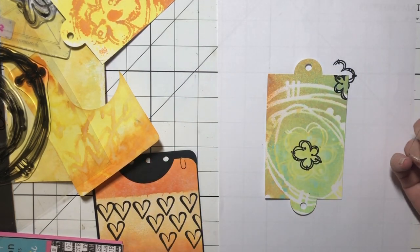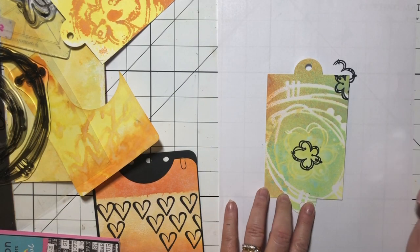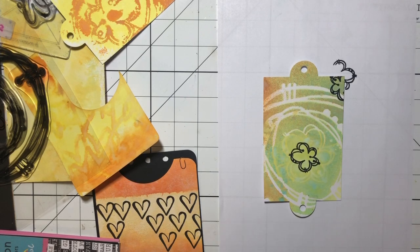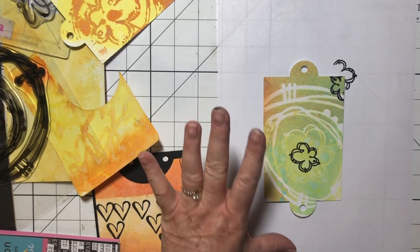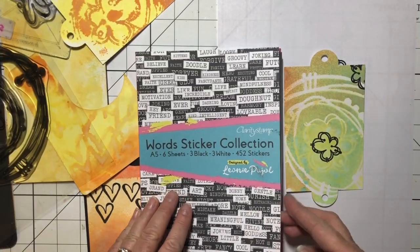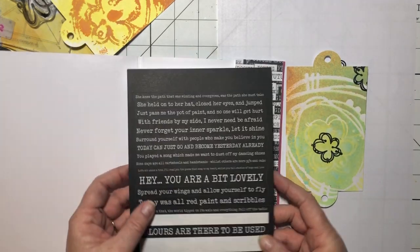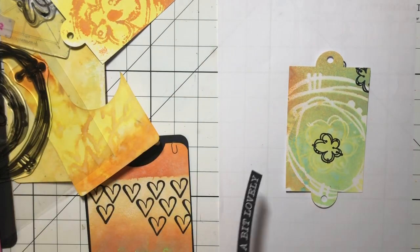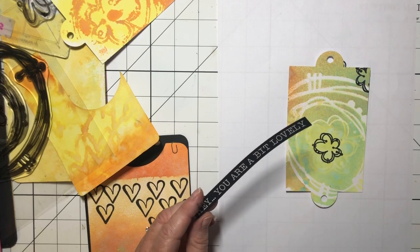I know it is a background, but sometimes I really like the backgrounds to show more than you necessarily would teach somebody to do, if you see what I mean. Because a background's supposed to be a background, then you stamp to bring this to the forefront. But for me, because I love to make backgrounds, it's quite often the main feature. So I'm going to just leave that like that, because what I know I am going to do is put these lovely words on, which is, hey, you are a bit lovely. You can hear Leon saying that, can't you?